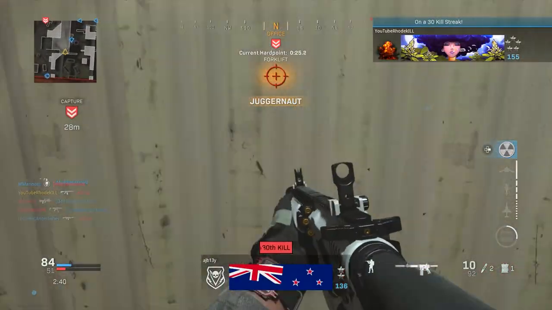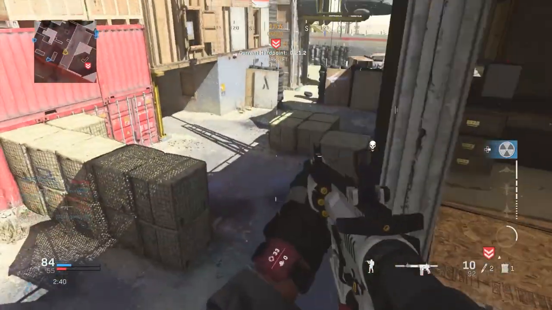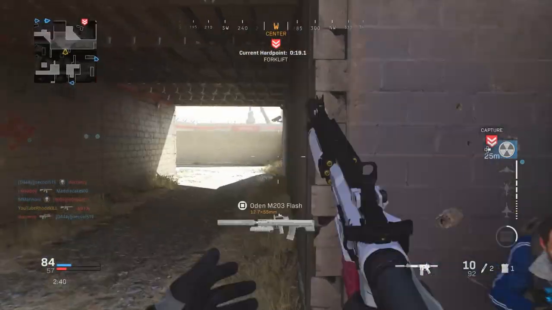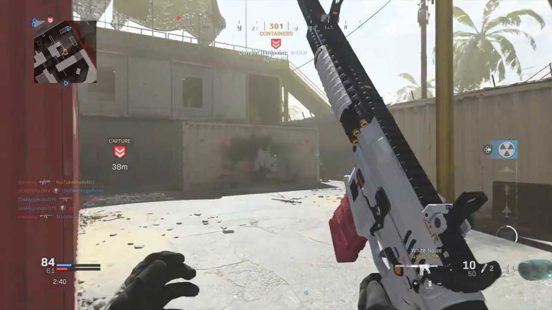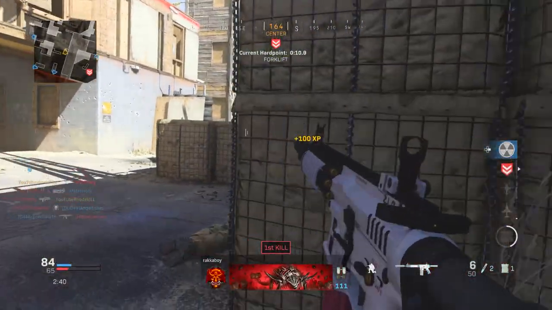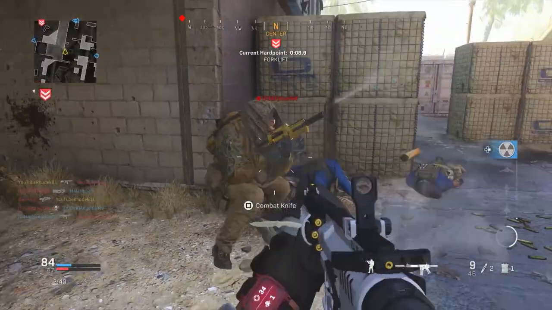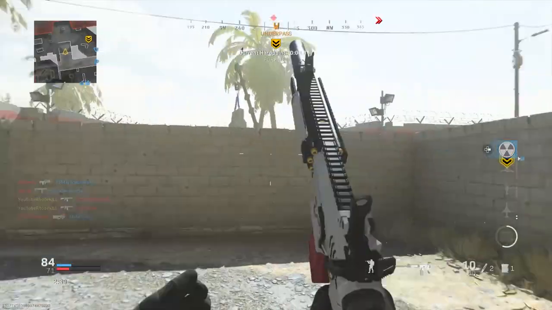Oh, we got the nuke. We were one off. Let's go, baby. We got the nuke. And we died, literally, on the nuke. We died. Got the nuke and died. That's okay. It's time to get more streaks, though. Literally one bullet. I'm gonna use stopping power for you guys, because it's literally a one-shot kill.